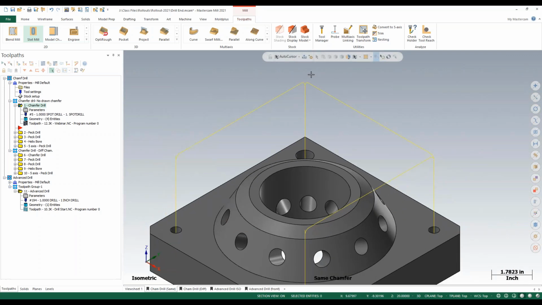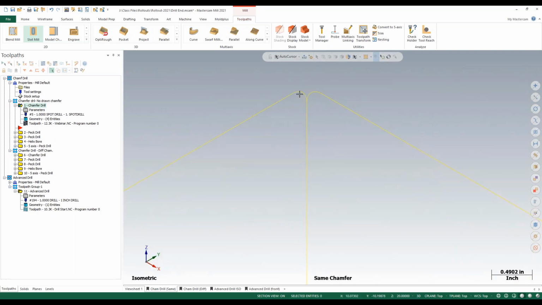And just a quick note, you're not going to see G2s and G3s in here. It's only going to be G1 or G0s. It's going to be rapid linear motion. So when you post this out, it's going to say G0 XYZ, XYZ, XYZ, and it's going to be faceted like you see here. But again, we're trying to just take that momentum and carry it in a different direction as opposed to coming to a complete stop and moving to that other direction.